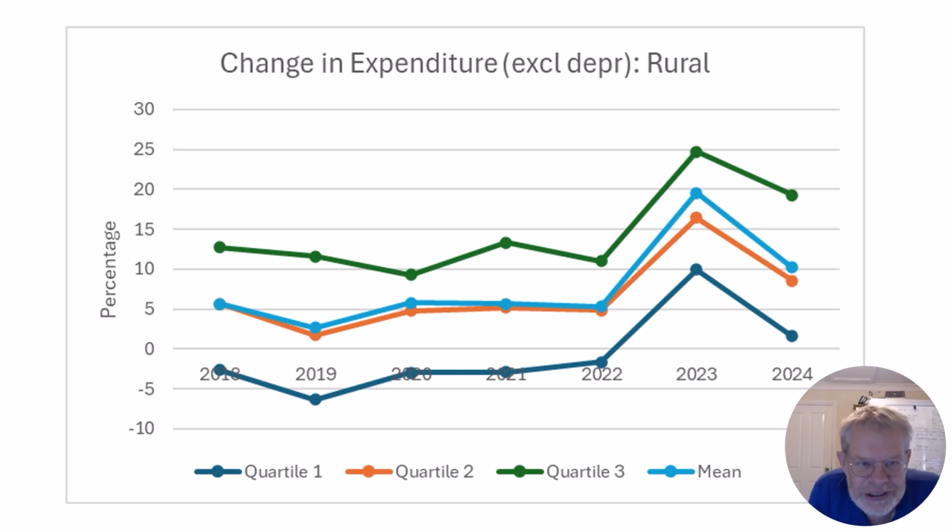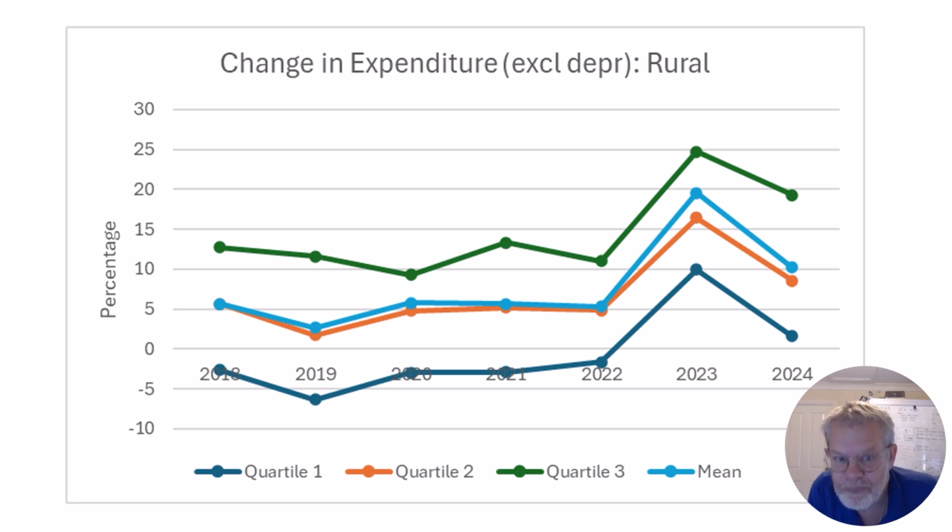So have a look at percentage year-on-year change in expenditure. It goes back to 2018. You can see, I think it's quite fair. Up until 2022, you'd say, oh, look, it was bubbling along at around 5%. You go, oh, that's not too bad. The problem is your rate cap was never 5% during that period. It was typically 2%, 2.5%, some years 1 point something percent. So you've got your expenditure going up by 5%, but your revenue is going up by around 2 and a bit percent. And you keep doing that year over year after year, obviously you're going to end up with a problem at some stage. So that was problematic in itself.